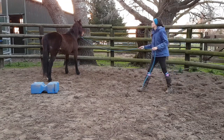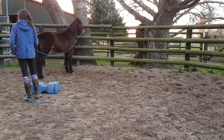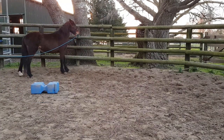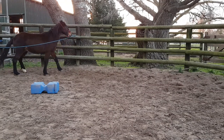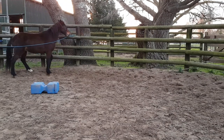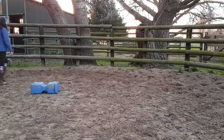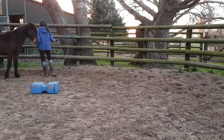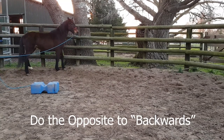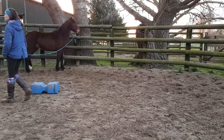Here, introduce the rein on the other side. So I'm going to close the rein against Cooper's shoulder. If he moves away, I'm going to keep rubbing him with the rope on his shoulder. If he stands still, he'll get release. But if he pulls back and makes the mistake of arguing with the halter, that's okay. He's allowed to make mistakes. The rope keeps some resistance as it slides through, and I just ask him to step up forwards again to where I had him tied up. When he stands there quietly without pulling back, he'll get release.